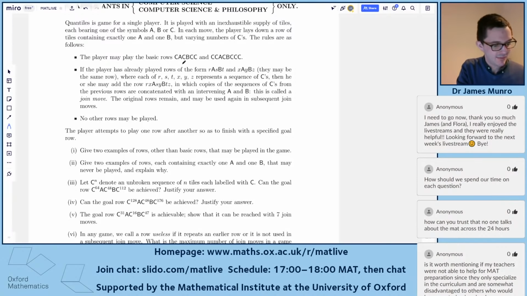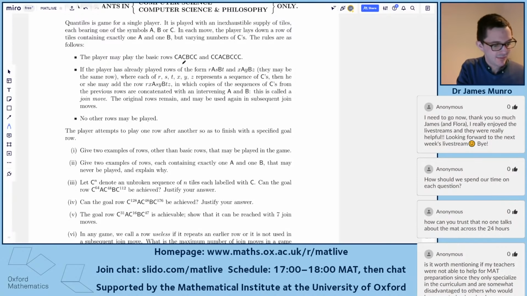Let's do some maths. 2 examples of rows that you can make in the game. So let's practice doing some joins together. I'm going to join this row to itself. So joining it to itself means that I get an A and a B, and in between I get all of the C's from the first thing I'm joining and all of the C's from the other thing I'm joining in the middle. Over here I do something similar. I get all of the C's from one thing I'm joining and all of the C's from the other thing. So I can make this by joining together the first row with itself.